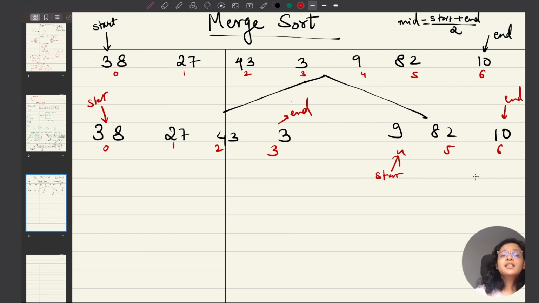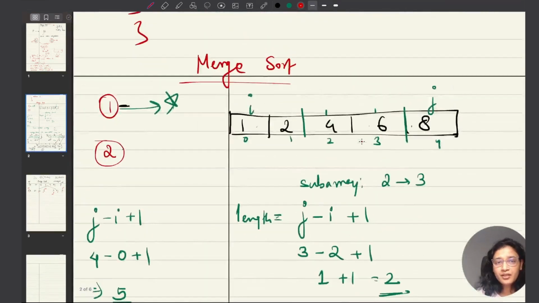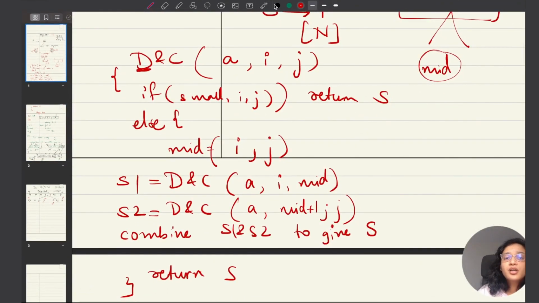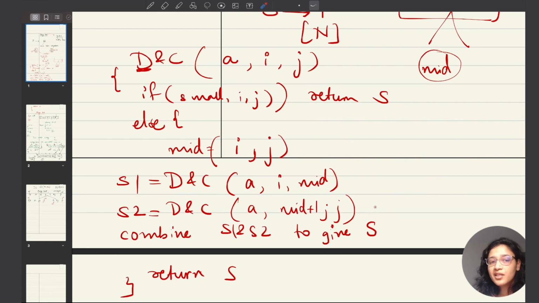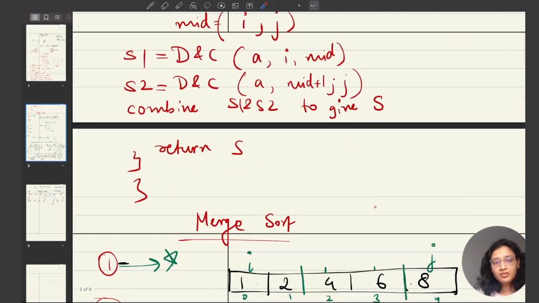If you recall, we had seen a pseudo code for divide and conquer. Let's go back here. If you see here, we had said, remember this, right? What are these? These are function calls, right? Basically, recursion has been used for divide and conquer. So when you divide this, right now we said we are going to divide it into two parts. Like we had a division from 0 to 3 and from 4 to the remaining, I think it was 6. This was the second part, right? So 0 to 3 will be sent back for division further, and 4 to 6 will again be sent back for division further. But did I actually change the location of those elements? No, I have just done a logical division, correct?